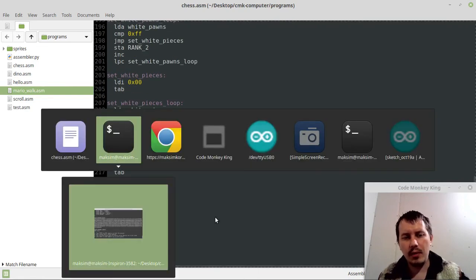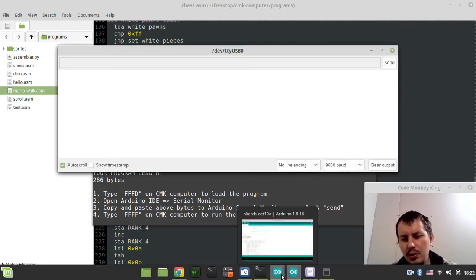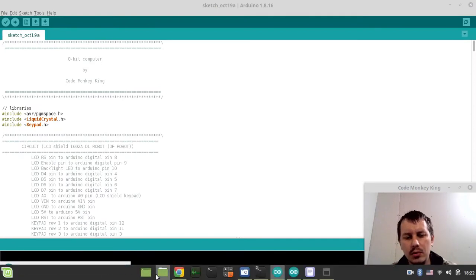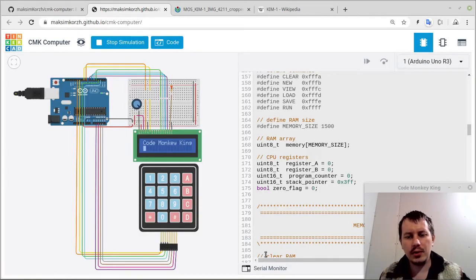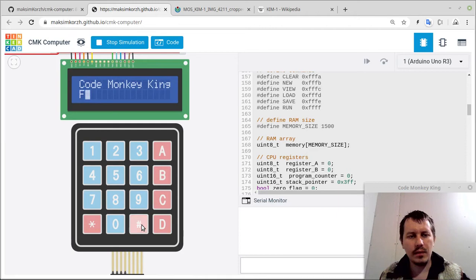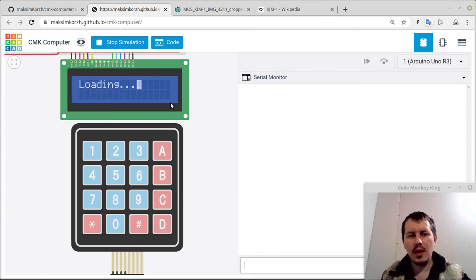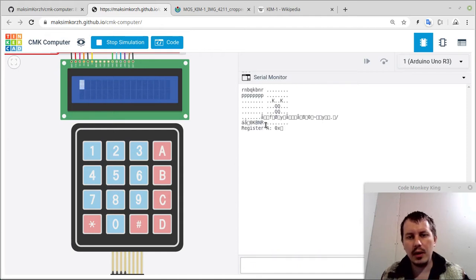And just to give you an idea how this works, if I just copy this, okay, I'm not showing my real Arduino at the moment, so let me just go to the emulator instead. Right, so let's consider this one, and if I say FFFD, and here just maximize the monitor and paste and send. Now it takes a bit longer to upload the data because it takes more space, more bytes, but on the real hardware it's still instant. So let's have a look. If I just run the program, it will now print the chessboard, right?